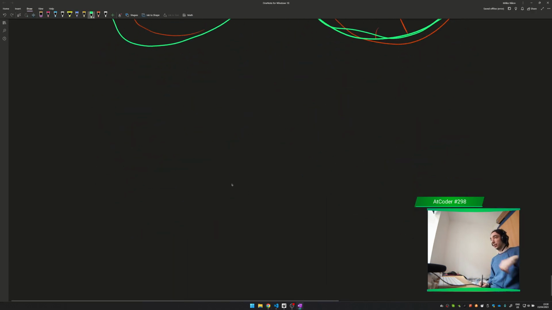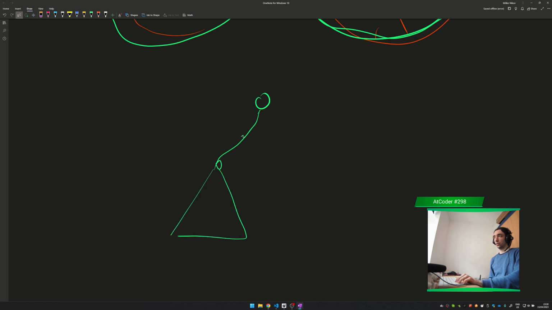Take a look at this though. Let's assume that we have some subtree here. Let's assume that here is the LCA. And here there's a subtree, like this.